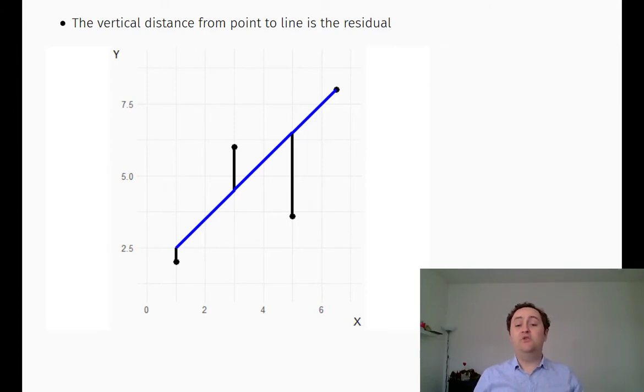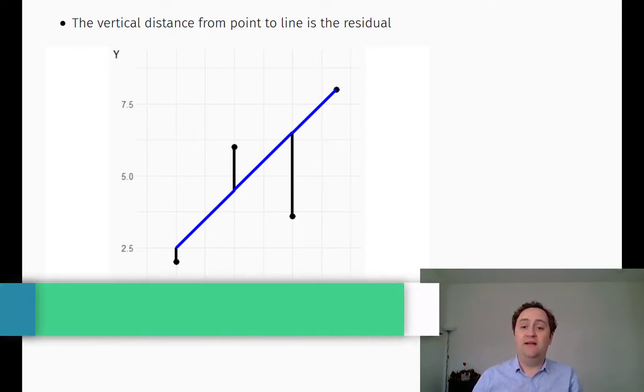So I'm drawing a line here between the actual value, which was the dots of data, and the prediction, which came from the line. I used the line to make a prediction. It was wrong. The difference between the line and the point, that is my residual. So I've drawn those in with straight lines here.